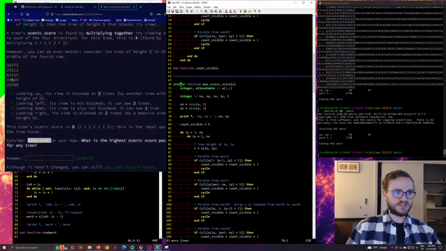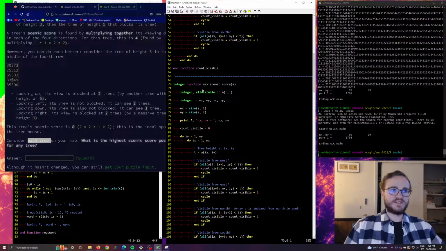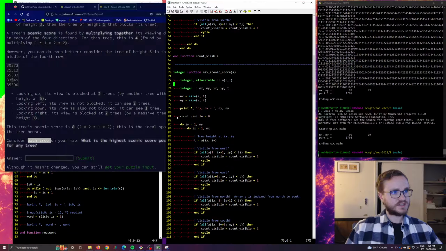So the body is going to be similar as the body of the count visible function.